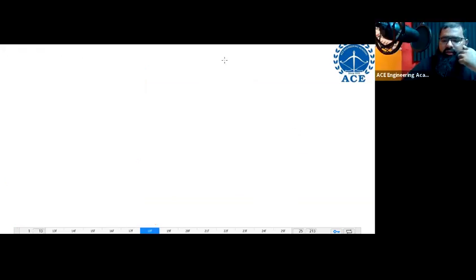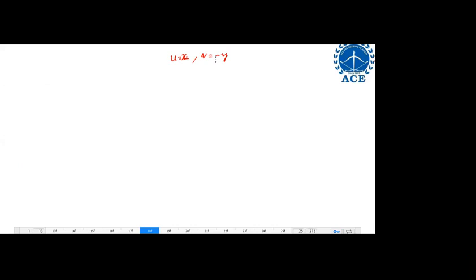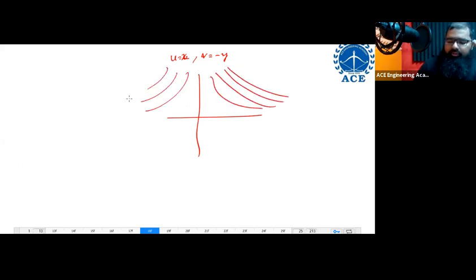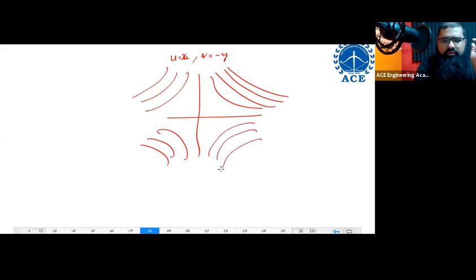I have shown you a problem. For example, I gave you the velocity u equal to x, the velocity v equal to minus y. If you look at this, you're going to get a family of streamlines. Let us say you have a family of streamlines which are hyperbolic. Once you get a family of streamlines, then everything is fine. You can imagine any result. Don't think that you have to work separately for every streamline.